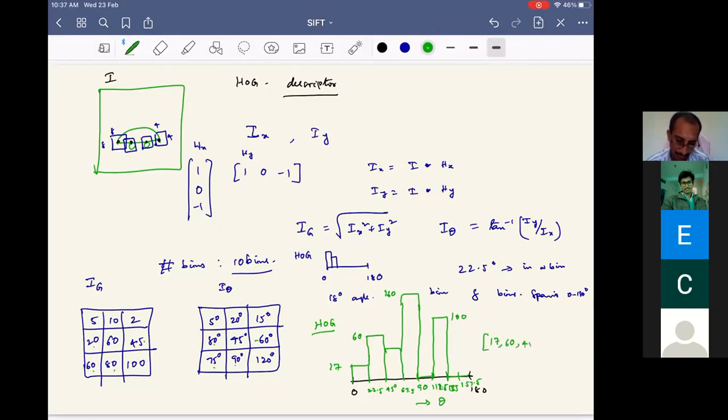I guess magnitude, sir, because if the magnitudes of the angles are counted, then more prominent features will come. Yeah, that's true, more prominent features will come. But why do they help in getting better prominent features is the question. What is the intuition with respect to the image in considering magnitudes as well? Your answer is correct, but I need another supporting statement in terms of an image. What does that mean?